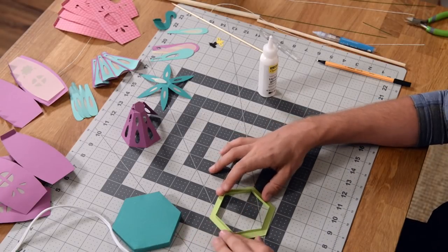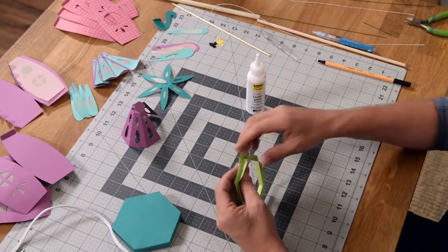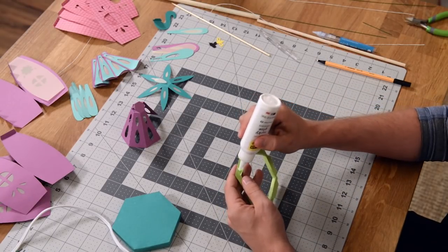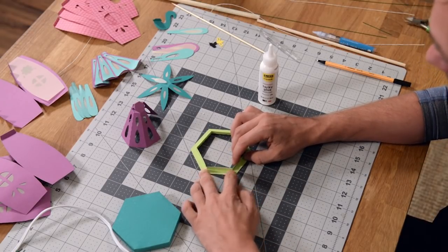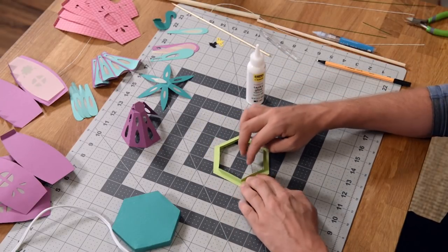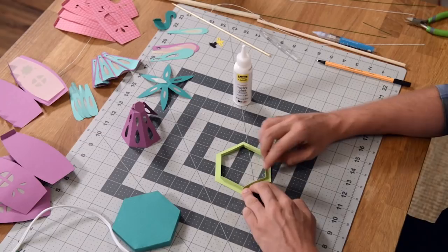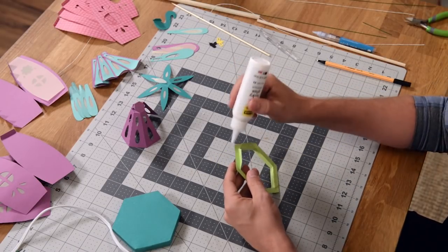All right. I'm going to flip this over and sandwich some glue in between these two pieces, gluing one little area at a time. This is going to get glued right on top of that, and this little lip is going to keep our little bumblebee house from flailing all over the place. Just go in and add some glue in between these two pieces, give it a few seconds to dry, pull that next tab up — just a nice thin line, not a lot. A little goes a long way. Working our way around — we've got three more here and we'll be done with the base. I did a little prep work for all the different components of the actual structure and we're going to go over those here in just a second.